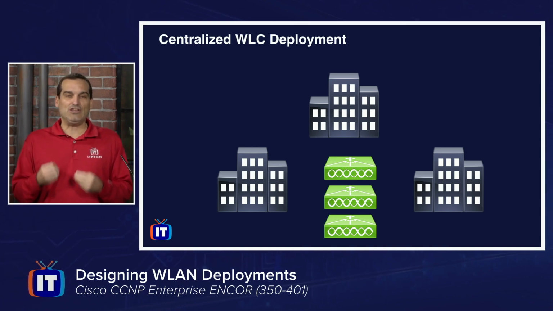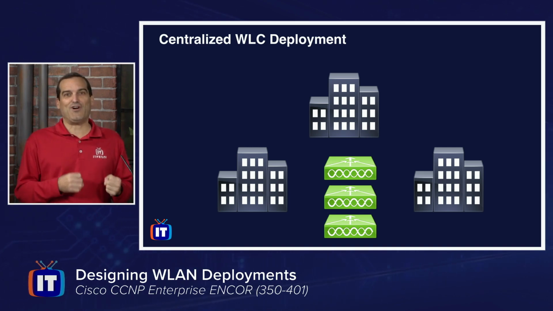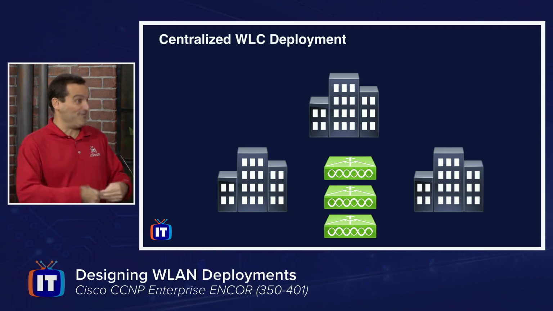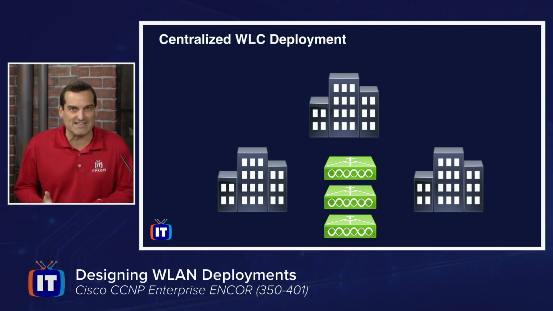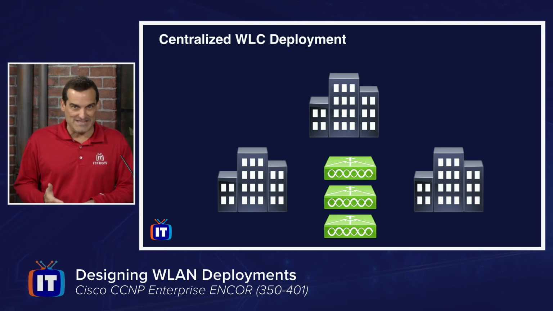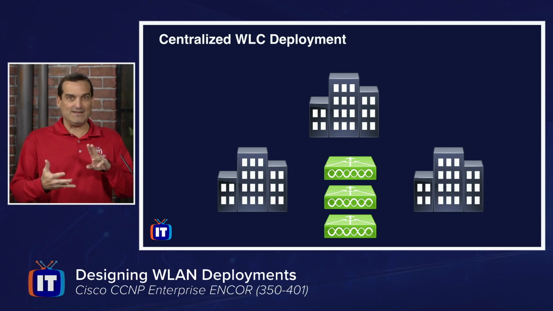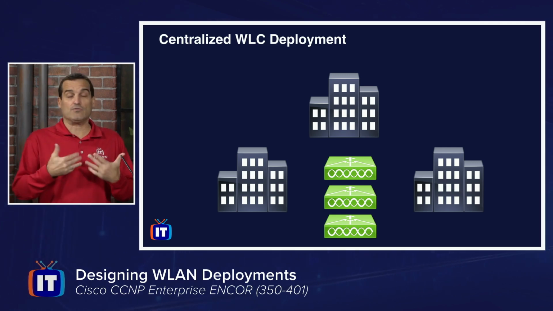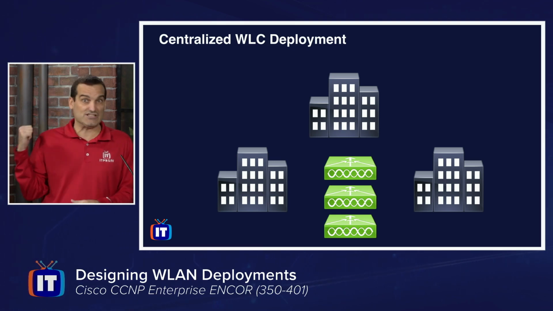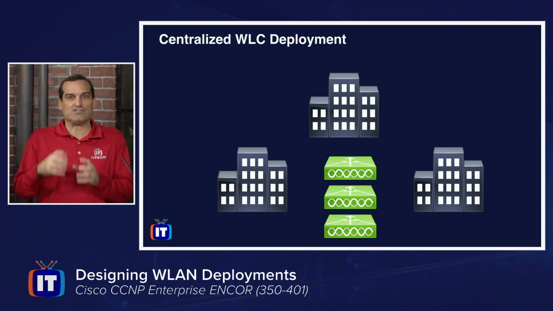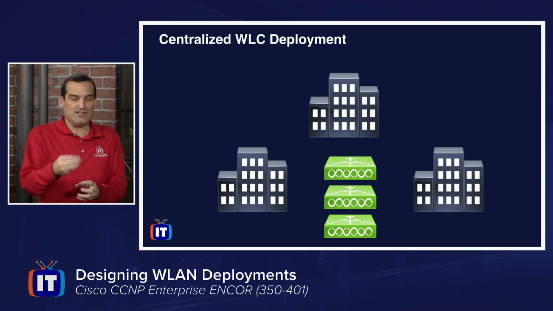This has a huge advantage as far as our management of the WLCs, right? We could make sure they're in a physically secured data center location. We can take advantage of all of the data center stuff, our great access. The wireless LAN controllers may be like in the next server closet over from where I'm sitting. So we have this great ability to manage them.